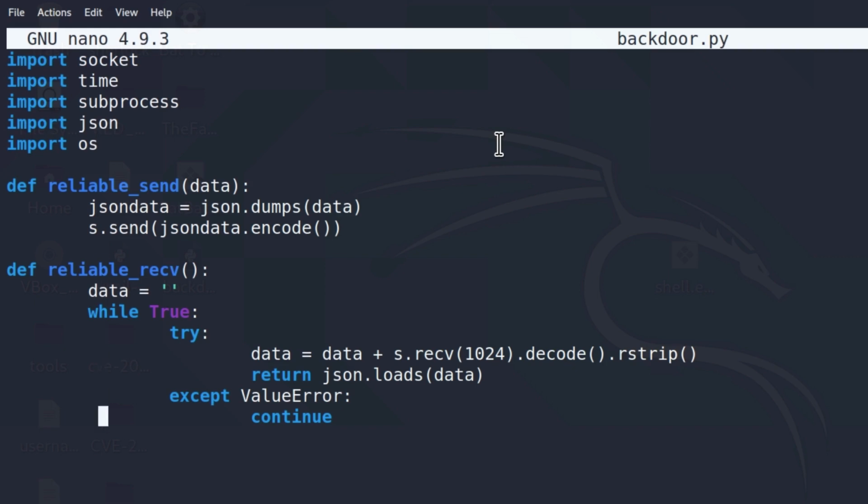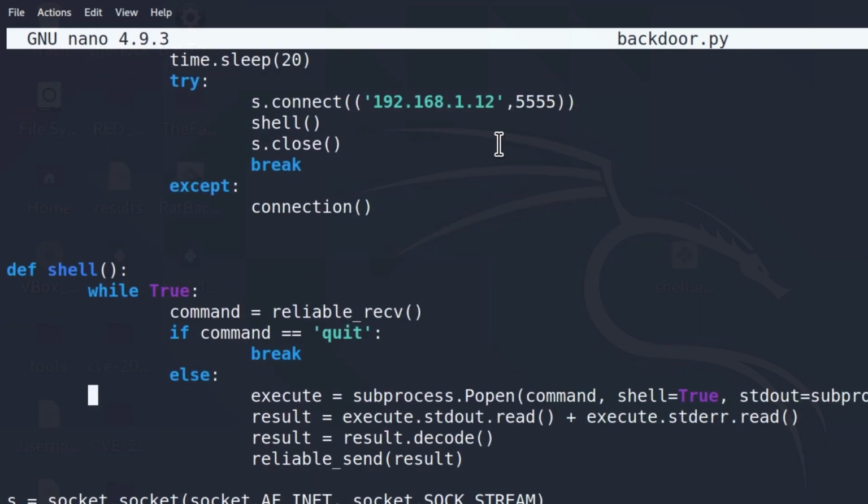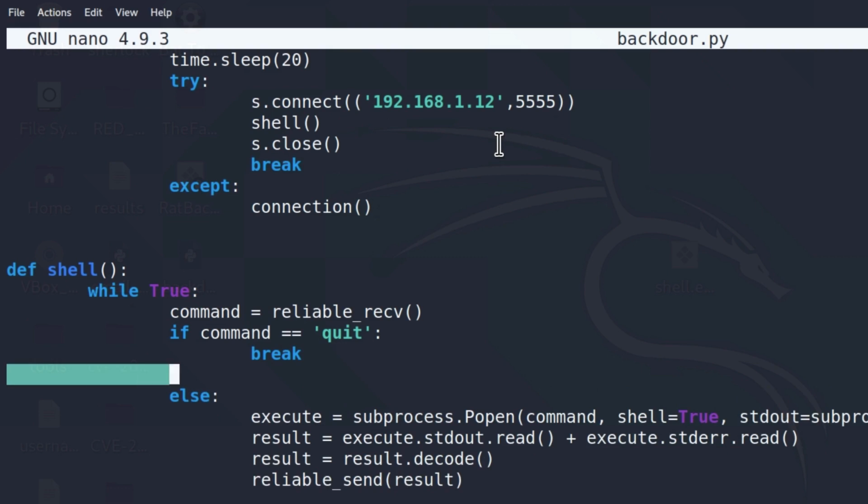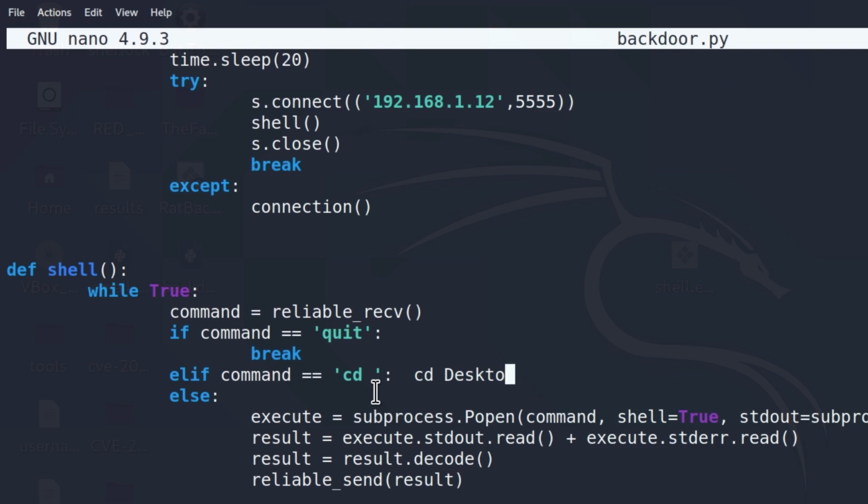Once you do that, down here in the shell function, we must add the statement, which will say else if command equals cd and an empty space, then we will change the directory. But you might notice that there is something wrong with this statement. We are comparing the command with cd and an empty space, but most likely the command will be something like cd and then desktop. So if it compares this with this, these two will not be the same, even though they start the same.